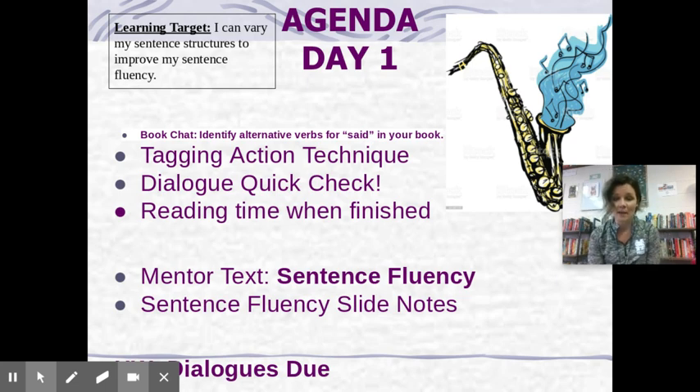You may submit your dialogues at the end of today or tomorrow — we give you a little due date window. I'm going to go through some must-haves, and when you're done you have a choice: you can either work on your dialogue and bring it to submission, or enjoy some cozy time with your book. The second part of our lesson today we are going to launch a new mini unit on sentence fluency — the flow of your writing — and you'll notice how your writing really starts to change, sounding a little more eloquent and less short and choppy.